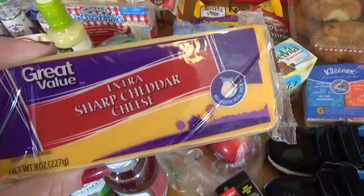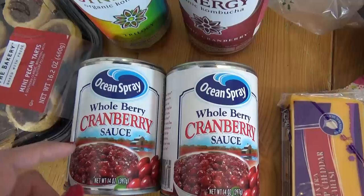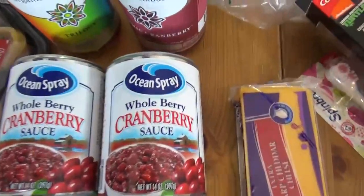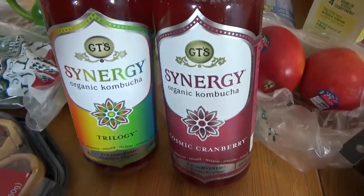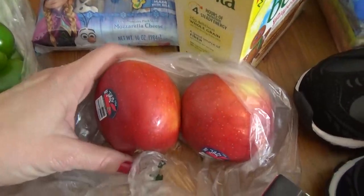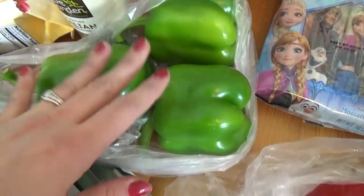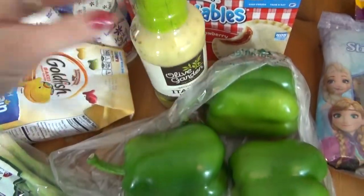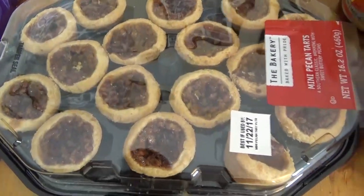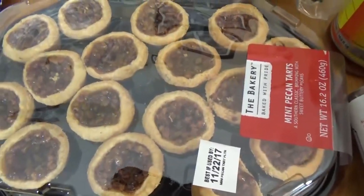Moving back to the food — we got a small brick of extra sharp cheese, going into a recipe I'm hoping to make. And then two cans of whole berry cranberry sauce. I normally like the Trader Joe's cranberry sauce, but I didn't want to make a special trip, so these will do just fine. I also got two bottles of kombucha — I like to take these when traveling by car to keep my probiotics up so I won't pick up any bugs. I also got three big bell peppers for lunches and a recipe. My husband picked out this Italian dressing, and I got some green onions. And then these mini pecan tarts — I'm taking these to a party. I totally could make these, but since I'm in a time crunch, we bought them instead.